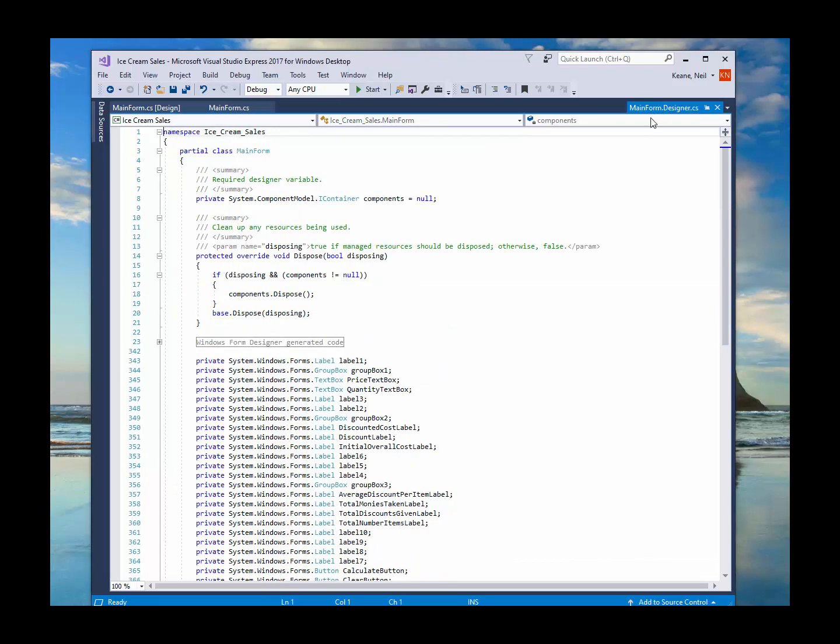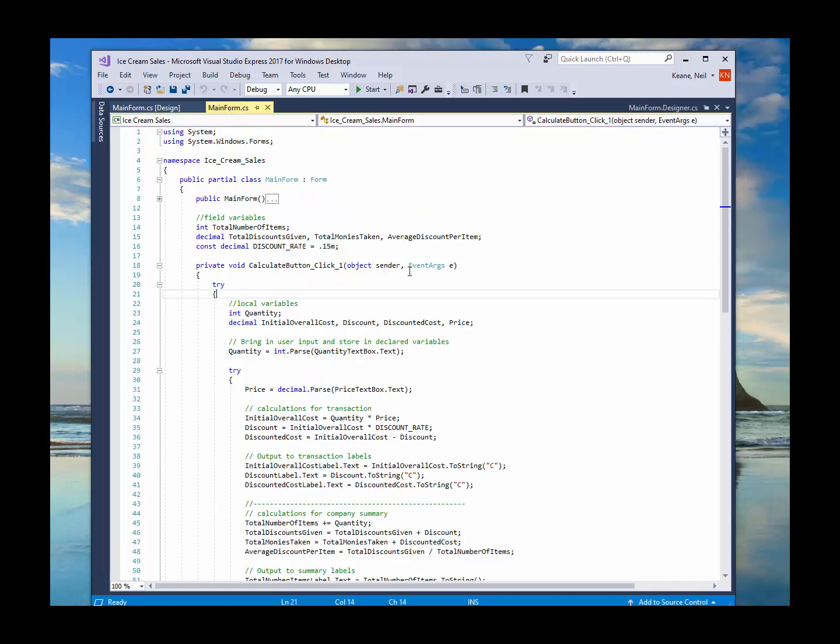Now, one thing from the off, you do not need to provide in your assignment, in your Word document, all this code for the Designer.cs up here, MainForm.Designer. I'm not interested in that. The code I want to see is the core code where you've generated event handlers and put in the various statements for the different behaviors of your form and the way the state of the form has been changed.